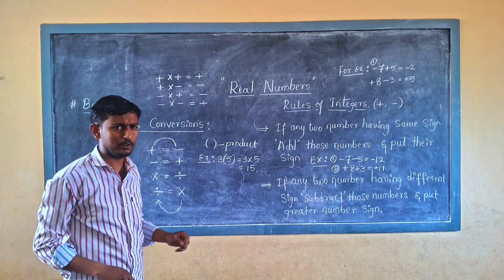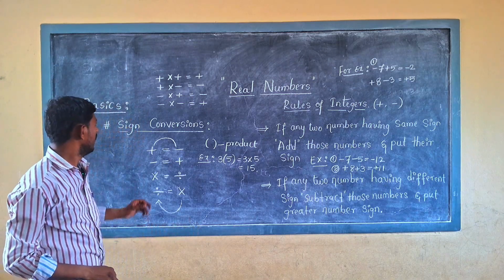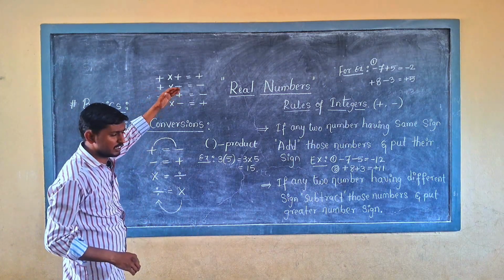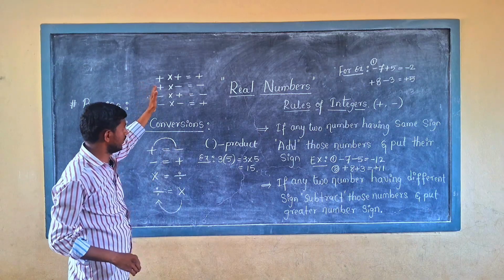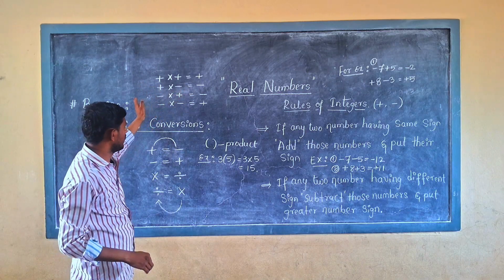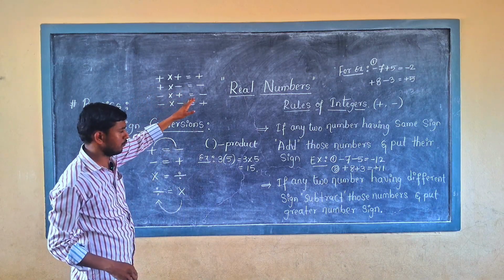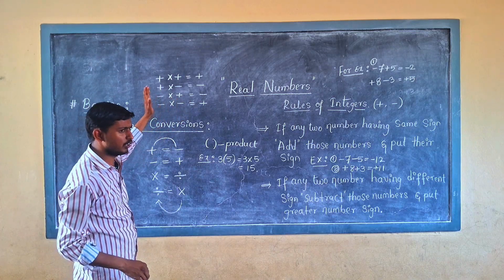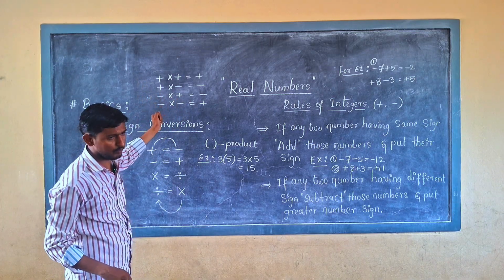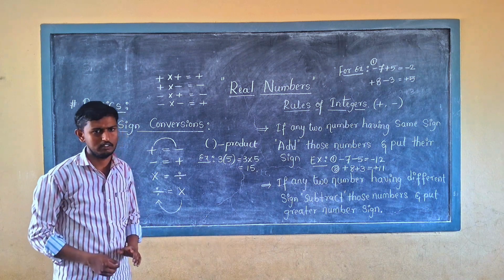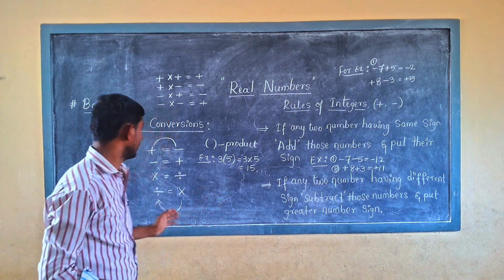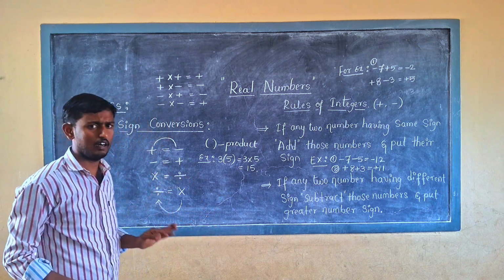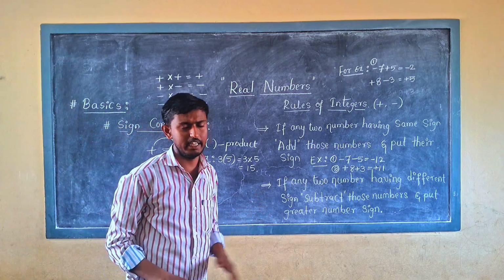And it is also the same for the division rule. Plus divided by plus is plus, plus divided by minus is minus, minus divided by plus is minus, minus divided by minus is plus. The same rules belong to division also. So these integer topics are very important for the real numbers chapter.